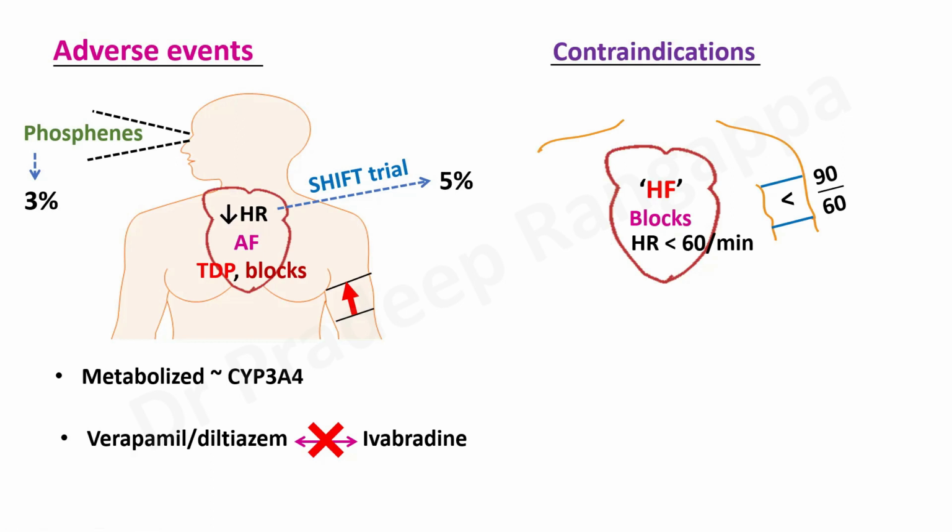So this is a brief overview. We spoke about the mechanism of action, and the three important trials for you to remember are the SHIFT trial, the BEAUTIFUL trial, and the SIGNIFY trial. SIGNIFY is the latest, 2014, in coronary artery disease in a large group of patients. Ivabradine did not show promise in the primary composite endpoint, which was cardiac-related death and MI incidence. But the SHIFT trial was compelling for us to believe that it will help heart failure patients with regard to the endpoints. And then we spoke about a few adverse events and the contraindications. So that's a brief overview.